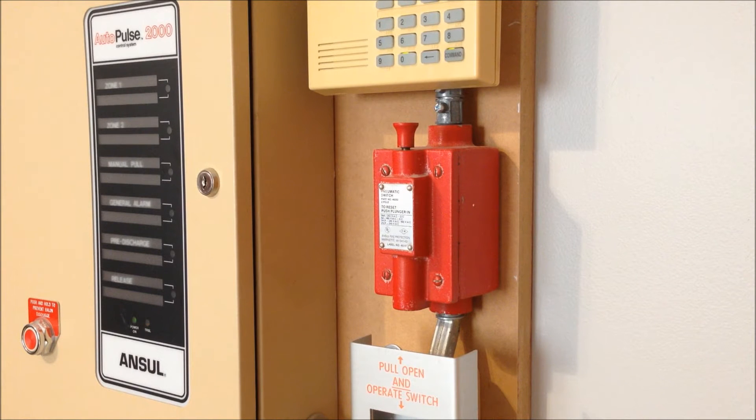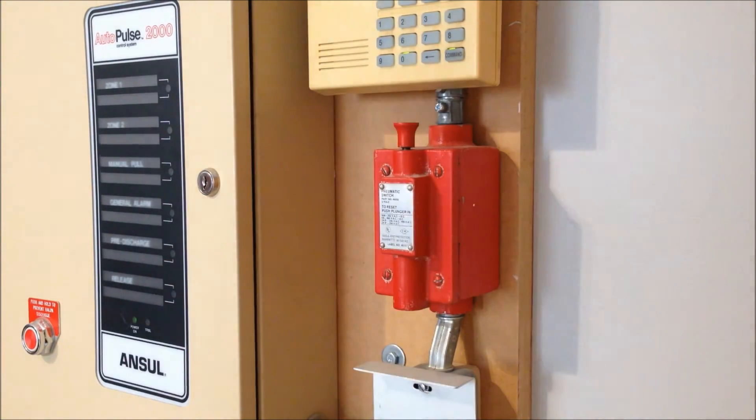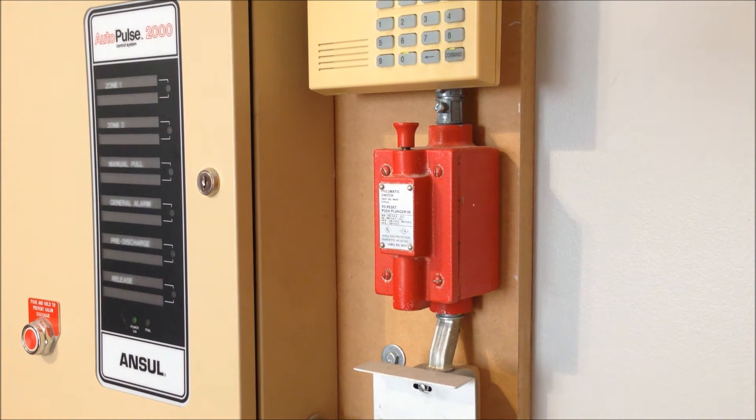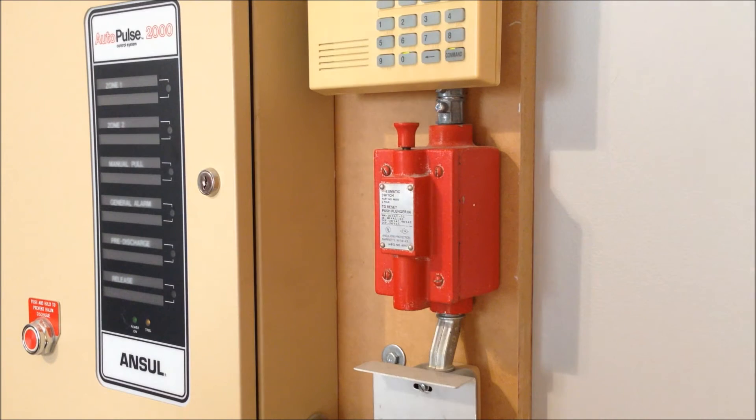We're going to start things off in the order of how I think they would really play out if there were a fire in the space protected by the Halon system, so I'm going to activate this flow switch. With the way I have this mounted I actually have to open up the pull station to get to it, and then I'm going to use this tool — I think it's used at amusement parks to unlock ride seats if they get stuck — to reach in there and put pressure on the diaphragm. That's going to activate the switch inside and you're going to see everything drop straight into a full alarm as if the Halon was manually activated.